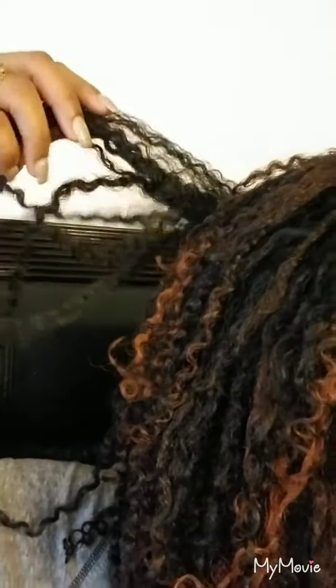But I cut off some of those ugly scraggly colored ends last night, so I did get a little bit more of a shape up in this area, which was kind of cool. I actually really do like this one. You can see how the back here is kind of fluffed out. That's just how my hair typically does with a wash and go. But I still think that this one with the chunkier shingles is bomb.